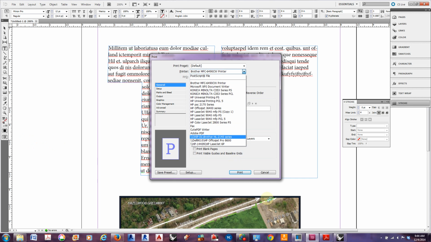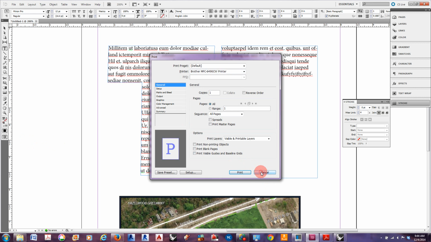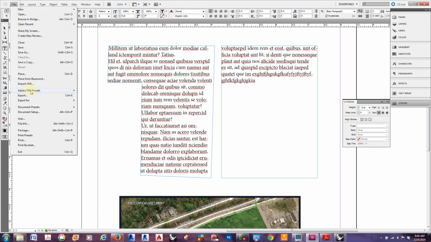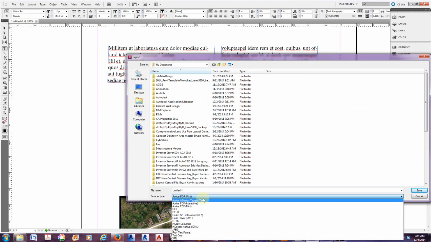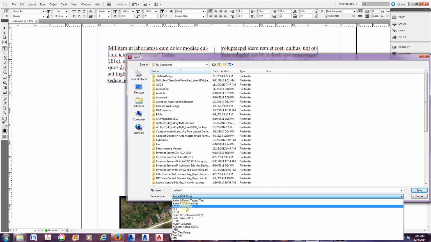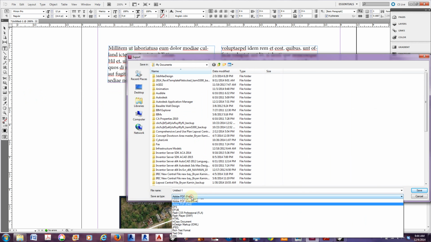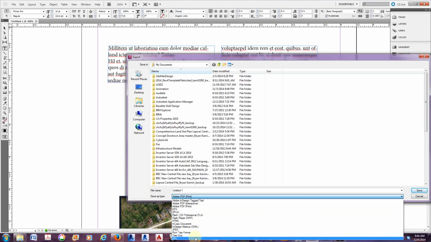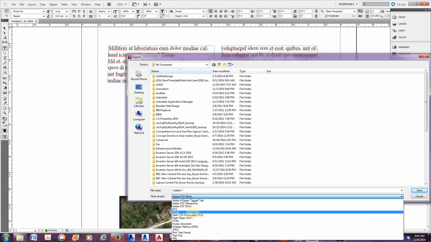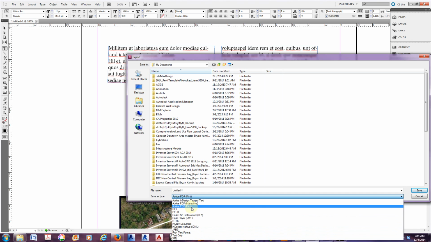Personally, I think it prints a smaller file. However, export, Adobe PDF print, and I think Interactive saves it like an Illustrator layered file. Yeah, but we want the smallest file size.